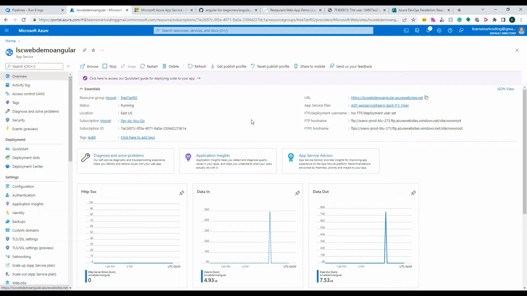Here, this is the one that you have set up. This is free, right? How much is free? Around 1 GB of space, and some level of memory consumption is free.